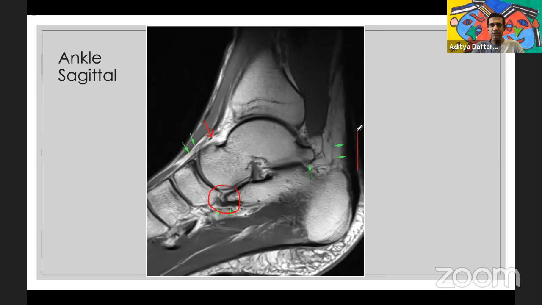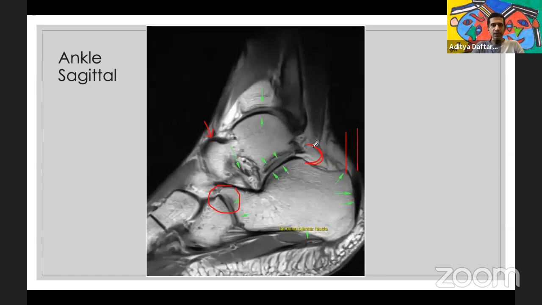The Achilles tendon you can see in the back here towards the midline. And then this is where you're going to look for either prominent stieda process or the os trigonum. So as we come further towards the midline, you can see that there's the subtalar articular cartilage and the calcaneonavicular cartilage, as well as the talonavicular cartilage.